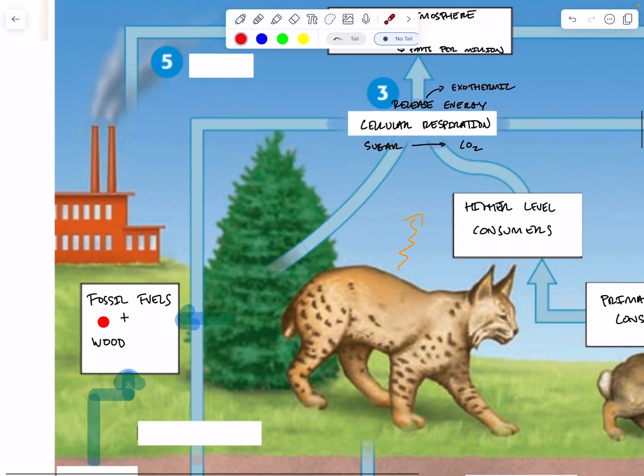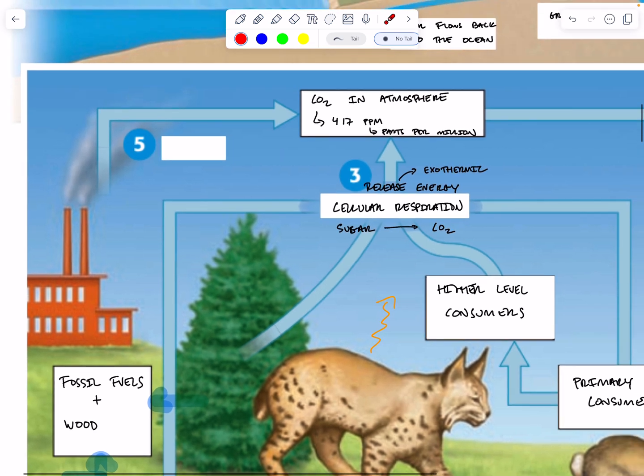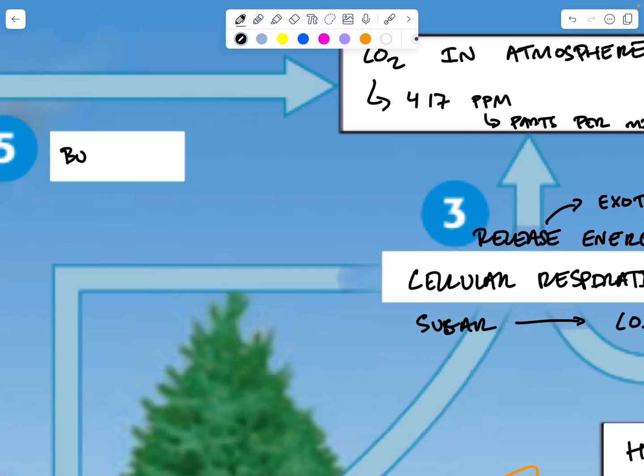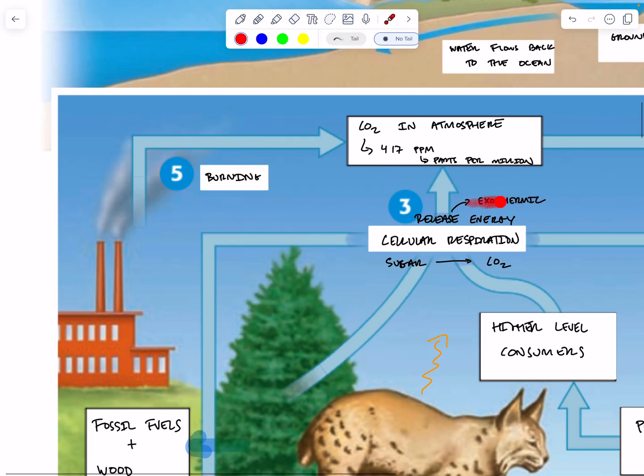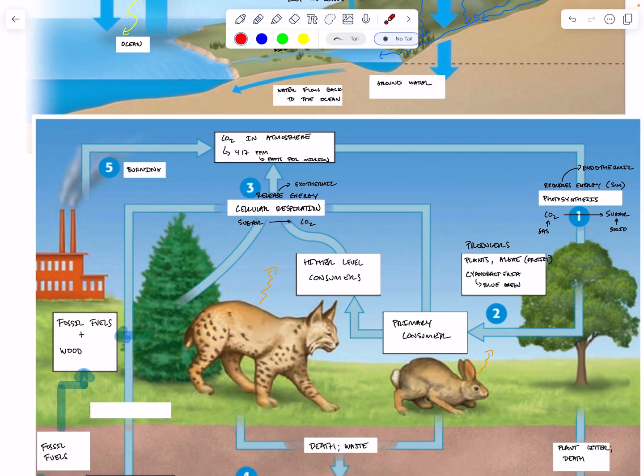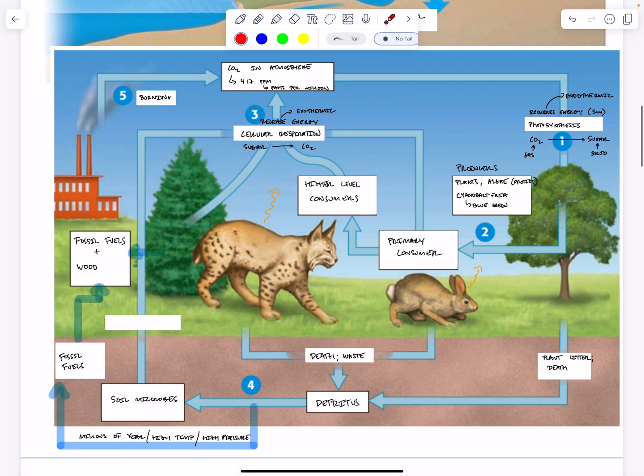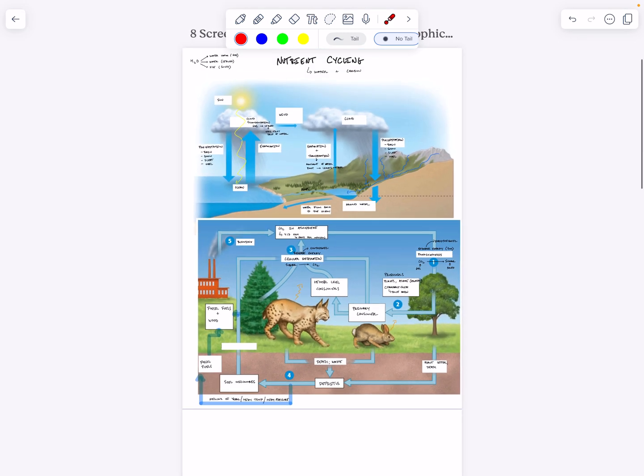We can combust these fossil fuels or this wood through the process of burning or combustion, which is also an example of an exothermic reaction, releasing energy. So we burn these ancient carbon compounds or wood, the fresh carbon compounds, and we return the CO2 to the atmosphere. So some of it has been trapped in the ground for millions of years, and some of it has been trapped in a tree for maybe hundreds of years, but it returns to the atmosphere. And that's our whole cycle. Okay, that's all.